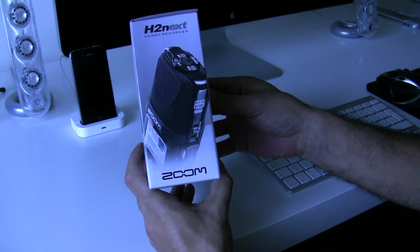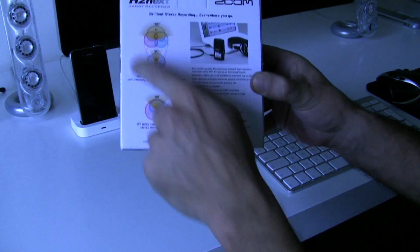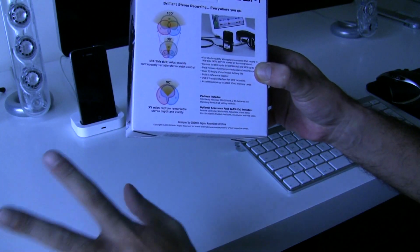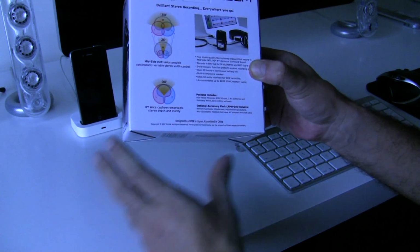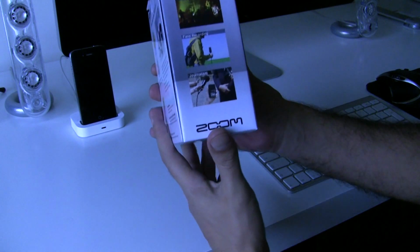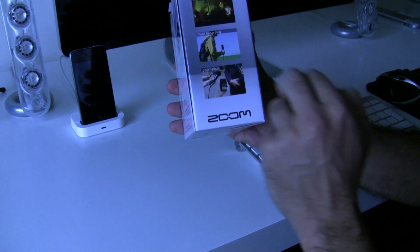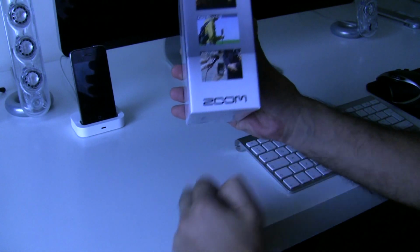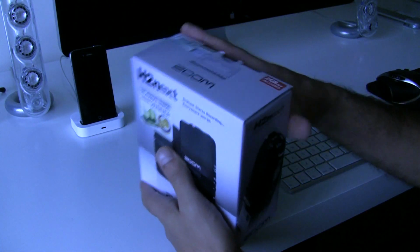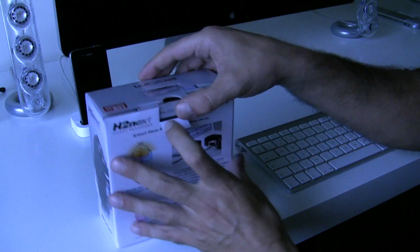So let's go ahead with the box, side of the box, also some diagrams that represent how you can record, okay, the angles, how you pick the sounds, but that will come in further videos, okay? And these are some pictures of what you can record, music on concerts, field recording, and some journalism, okay? So let's go ahead, and this is the first time I will open the box, okay? Let's go ahead with this.